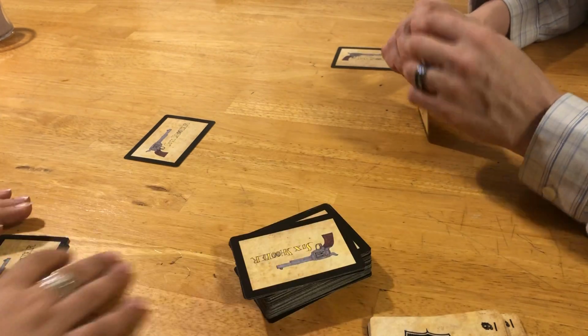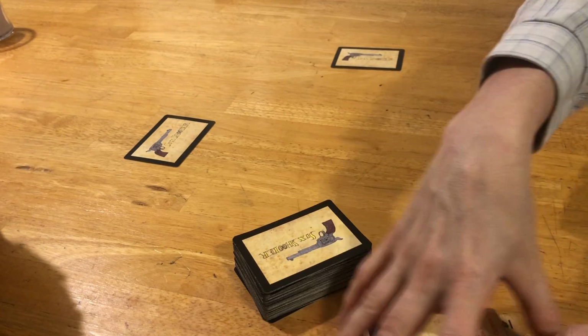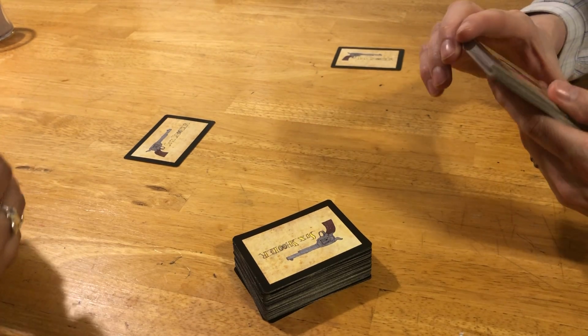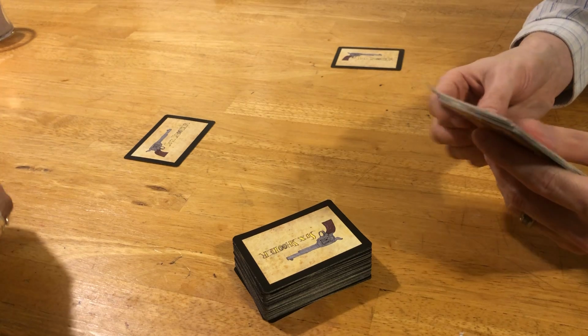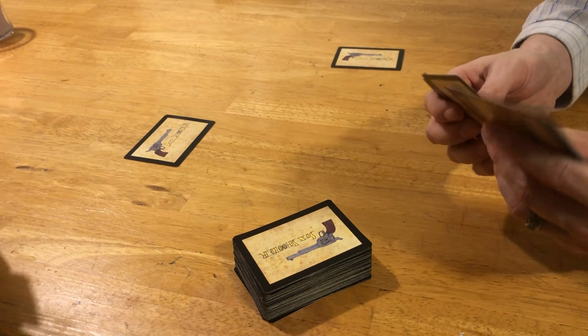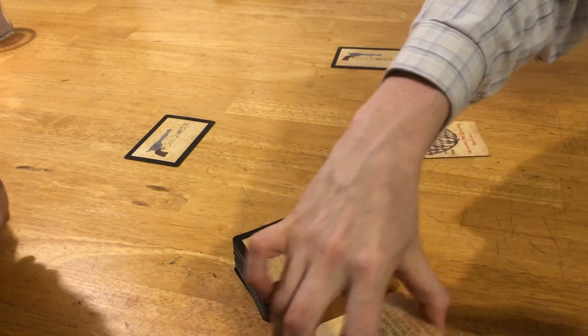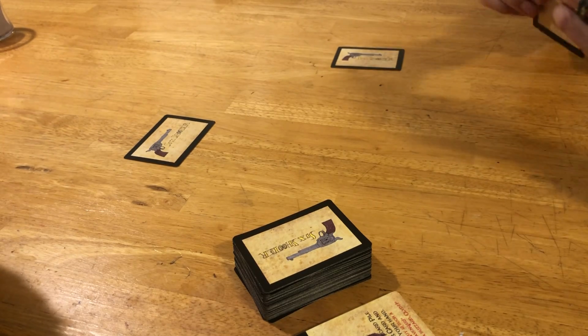Okay. All right, so it's on your turn. I'm going to play scavenger. I can get any power card that's in the graveyard and add it to my hand. So I'm going to go for tumbleweed again. Okay, so all right, your turn's done.